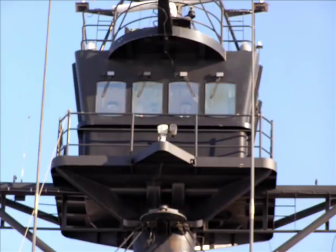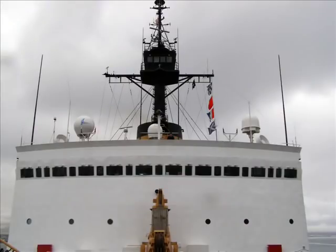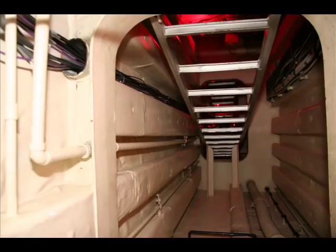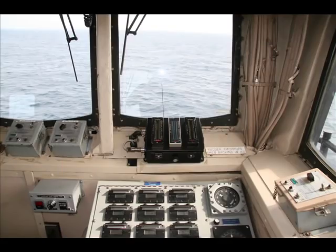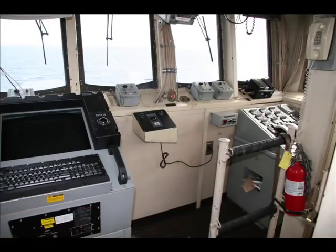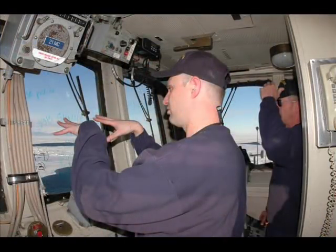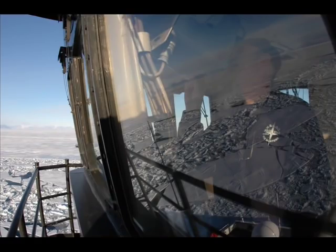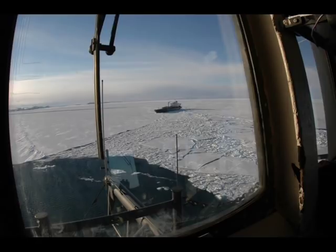The Polar Class are generally controlled, or conned, in the ice from the Alofcon. This small, fully equipped bridge is located on the main mast 104 feet above the waterline. Alofcon is accessed by climbing inside the mast on four nearly vertical ladders, reaching upwards over 60 feet. Everything necessary to con the ship — including a full set of controls, a radar, electronic chart display, radios, and other bridge items — is available. Alofcon is normally manned by two personnel and can comfortably hold four. The primary advantage is that the officer of the deck can stand in one spot and see entirely around the ship while simultaneously operating the helm and speed controls.